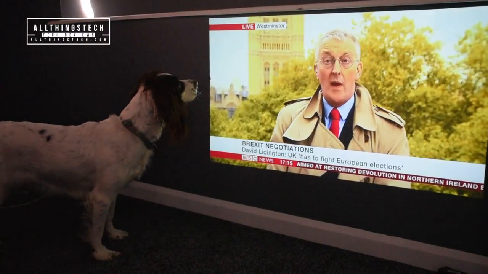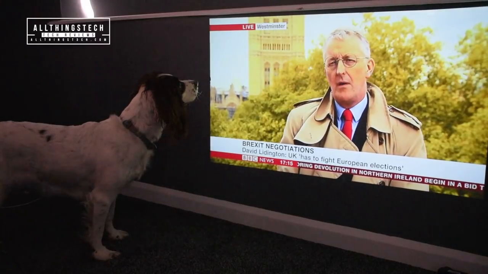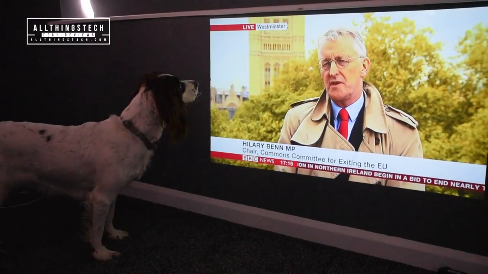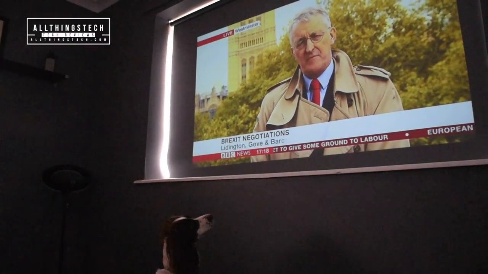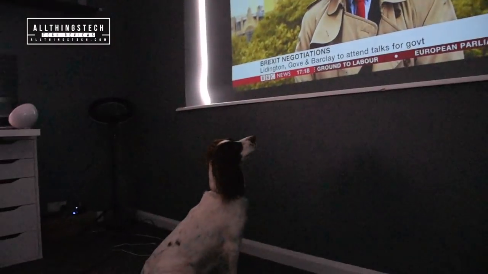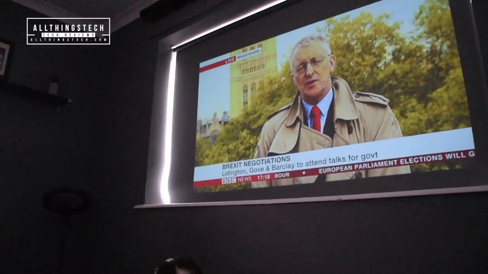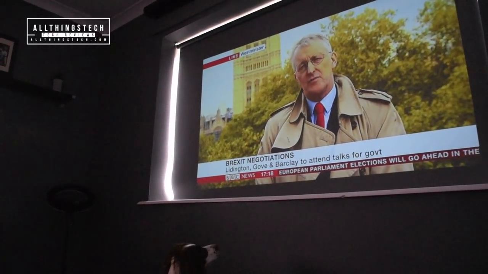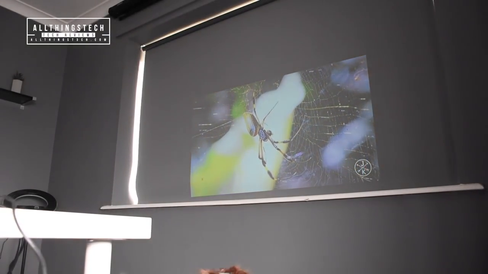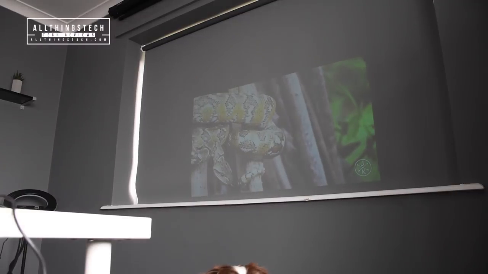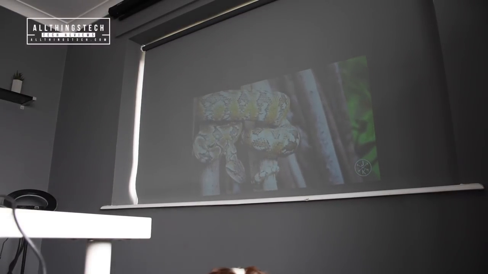Right, so once you go past this, then you do start to notice that the picture will start deteriorating. But, you know, again, we're looking at not much money for quite a big screen. Here it's around 50 inches now, maybe even slightly higher. Now, in daylight, this thing doesn't work really at all. This is it with the blinds down as I do the blinds up. So, you know, you can see it, but it really is quite poor. So I wouldn't recommend using it in a light room.